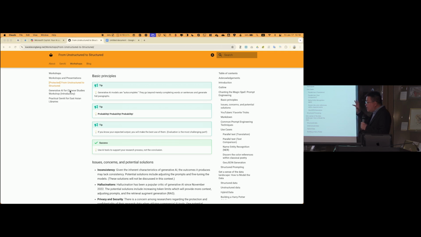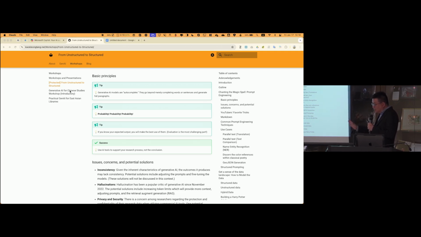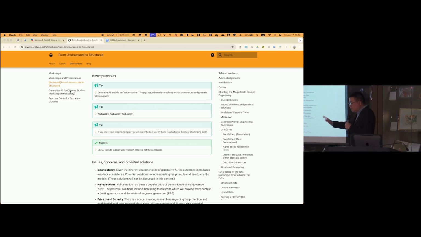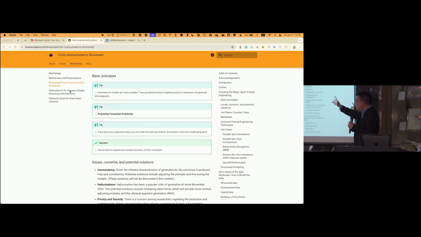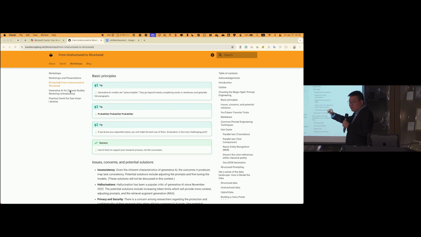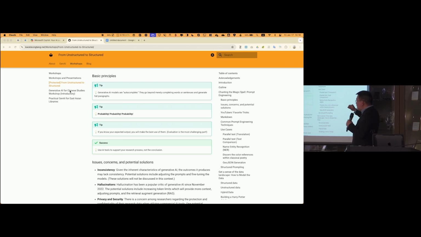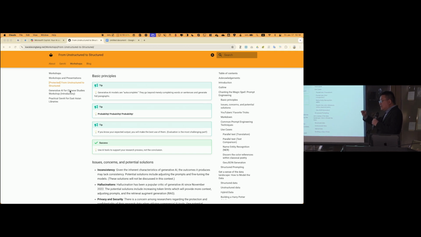So all of these are auto-complete. And the LLM, what I'm focusing on right now is the large language model of generative AI, is also auto-complete, okay? They're not completing one sentence, they are completing paragraphs, code, the task that you ask them to do. They are auto-complete.